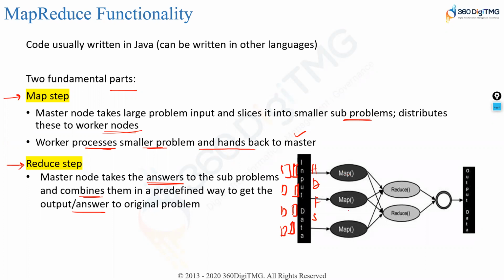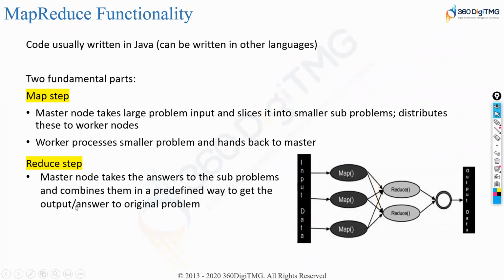Now these map jobs will give us intermediate data and hand back the control to the master. So information is basically captured here. This is your key value pair, remember. And on this key value pair, we are going to further reduce it to get the result. That's it. So this is how your map and reduce jobs work.